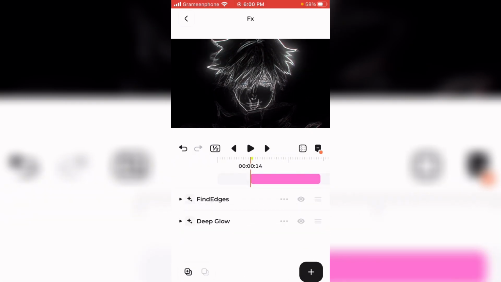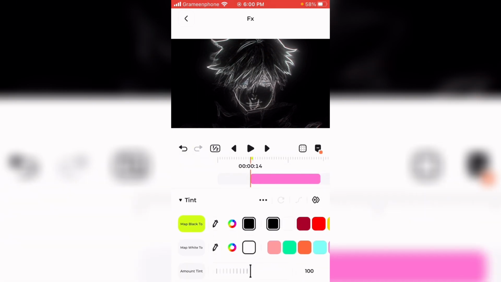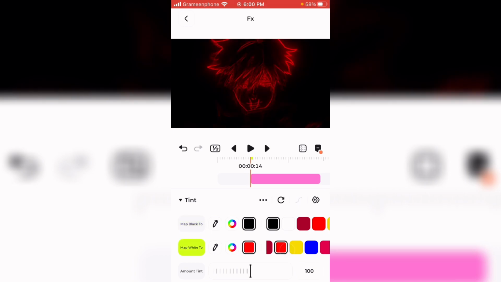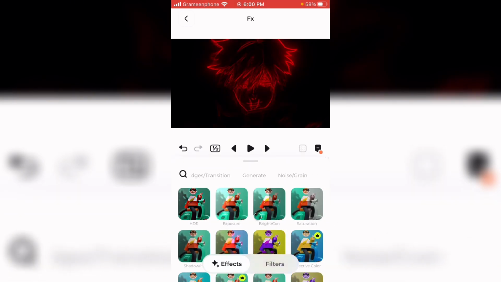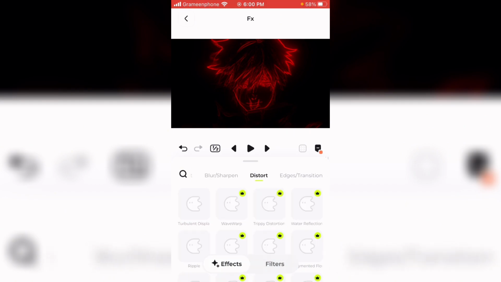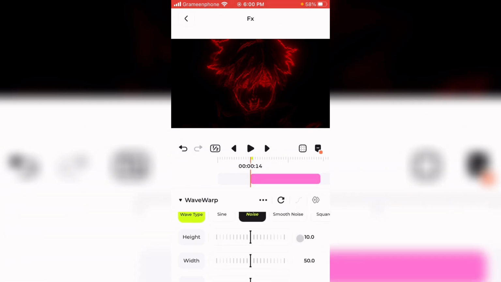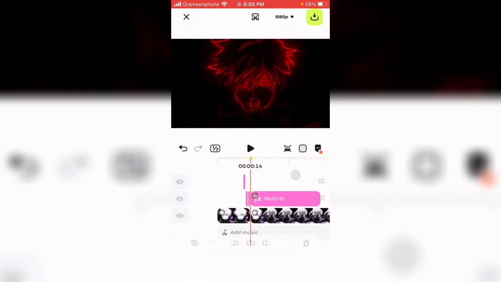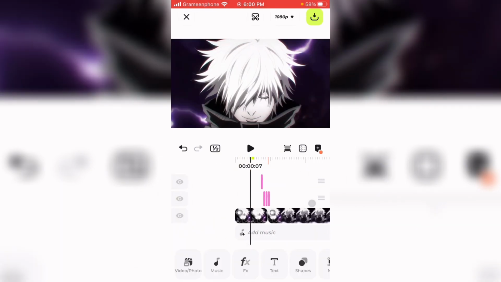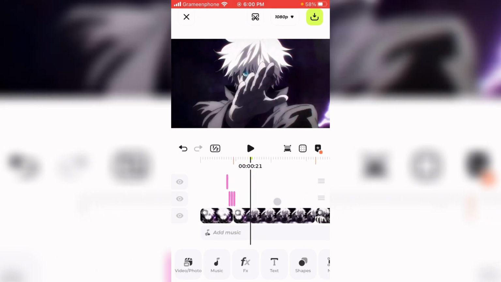Add glow and then go to tint and add the color. I'm just going to add red for this because it's going to look pretty nice in my opinion. Just going to add the wave warp again, and boom, we have our first Neptun glitch.